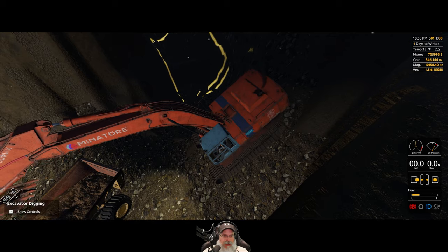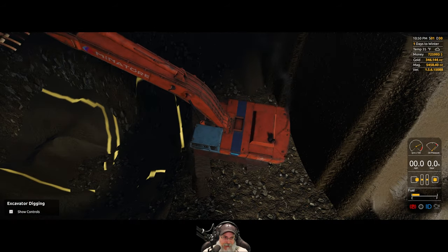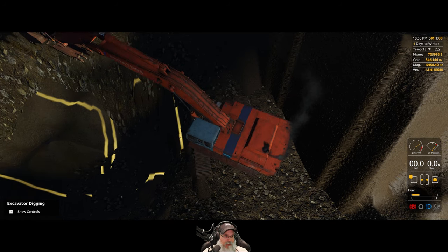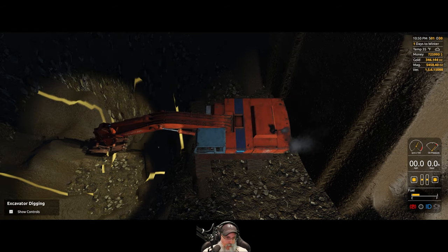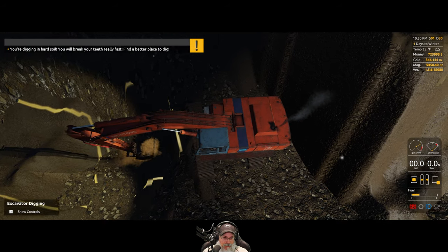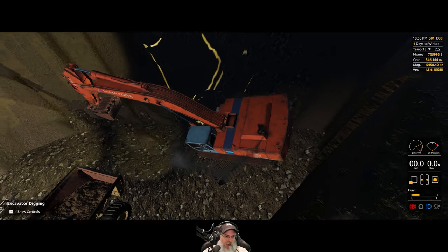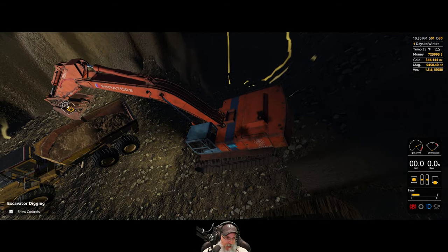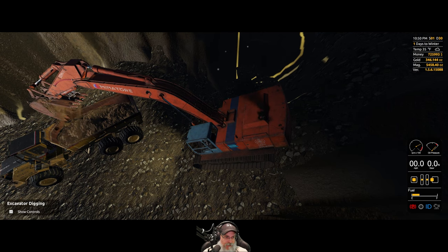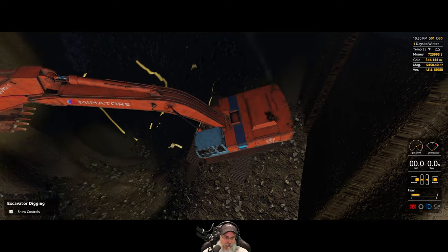But I wanted to get as much more of the dirt in these two spots as I could, because like I said, that's the best dirt, hands down, that I have seen on Old Arnold. So I think it's worth grabbing if possible. And it's really hard for me to get a full bucket load too, just because of the angle and where everything is at. So I just grab what I can and put it in the dump truck.